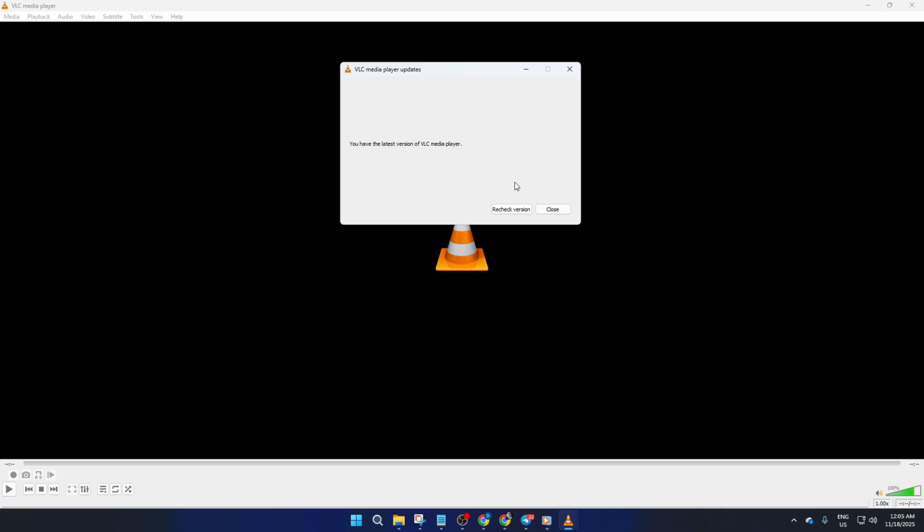One thing to keep in mind, updating VLC won't affect your playlists or saved settings, so you don't need to worry about losing anything. It's a safe process, and the built-in updater makes it very straightforward. So there you have it, a quick and easy way to keep VLC Media Player updated. Regularly checking for updates is a small habit that pays off big in performance and reliability.